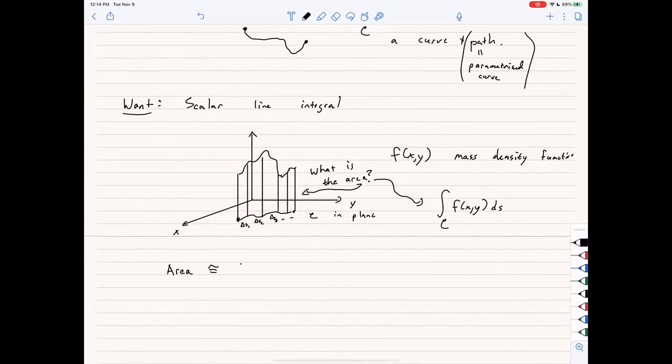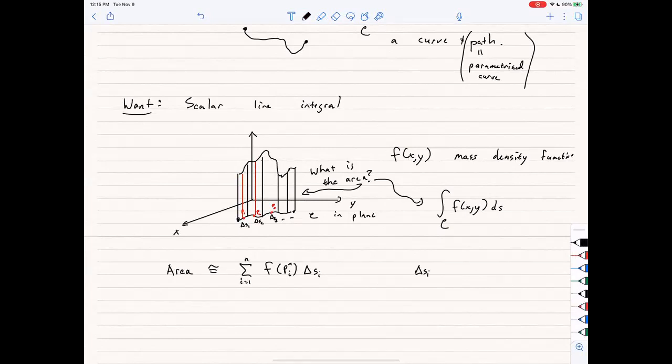And I can say this is going to look a lot like the sum of f of P_i times del S_i, where again I choose a point P1, P2, in each of these little subcurves. And over that point, I'll find a height. So I'll make a little curvy rectangle over each of these. Now, the question is, what are these del S_i at this point? Here we go from i equaling 1.